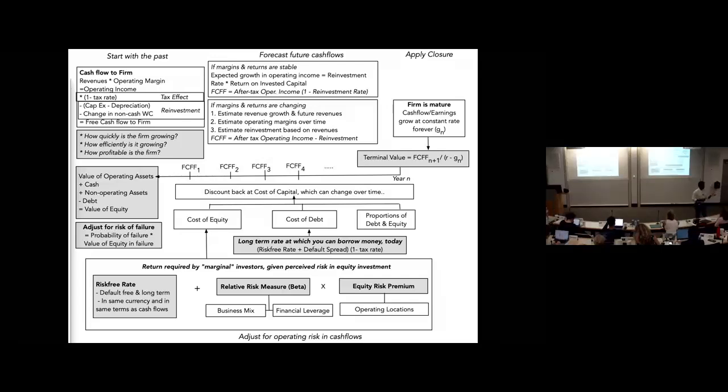Will they look at your history? How much security you can offer in case you're in trouble. Though, for a banker, if you have to use the security to back up your loans, you've already lost the game, right? Right. But you're going to look at security. So if you have physical assets, fair or unfair, I might lend you more money than if you have intangible assets, because I think I can liquidate it.